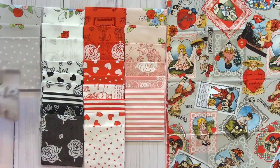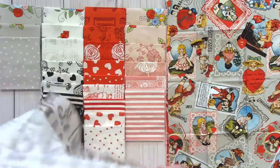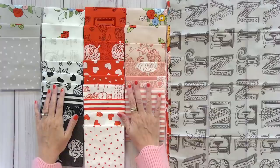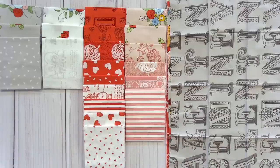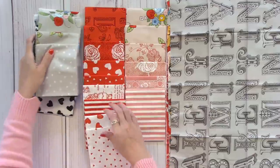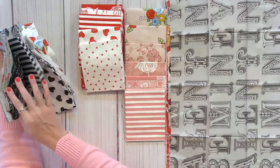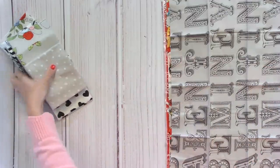So I think with this collection, always think about that rule, the 80-20 rule. The 80-20 rule applies to a lot of things, but if I'm looking at a fabric collection, I'm going to take the 80% I love, and I'm going to take the 20% out that I don't. So don't be afraid if you look at a collection, if there's something you don't like, take it out. And save it, you know, if you take the black out, you could save it for another quilt. So that is Be Mine Valentine, Janet Wecker Frisch from Riley Blake.